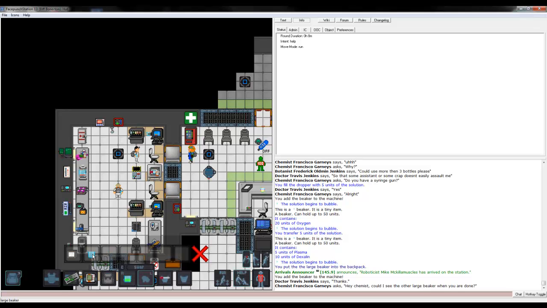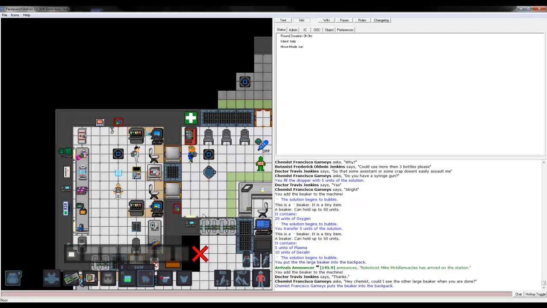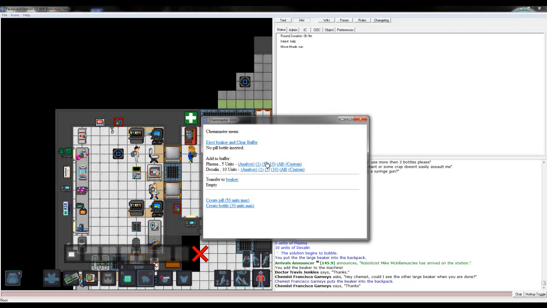Yeah, see? He wants the beaker. So I'm not going to be a butthole.